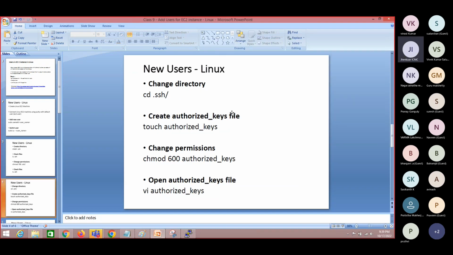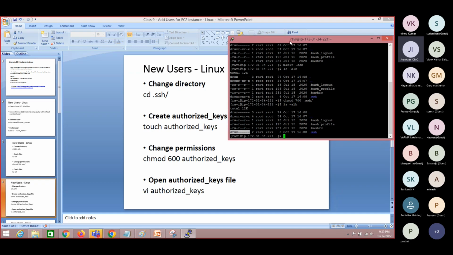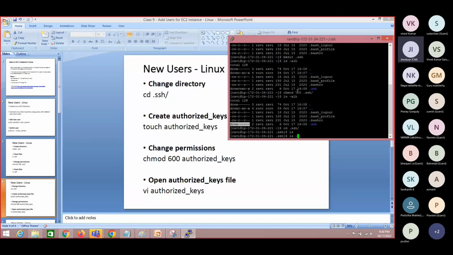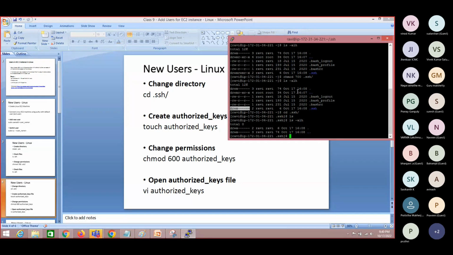And now, as we checked in our previous Ubuntu machine, we were able to see the .ssh folder, right? And inside that folder, we don't see anything, right? Are you following? Now here also I don't see any file. Now I have to create a file called authorized_keys. Please check the naming convention. It has to be in this format only.